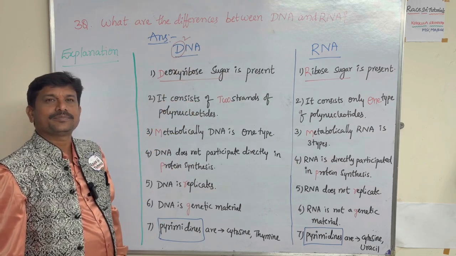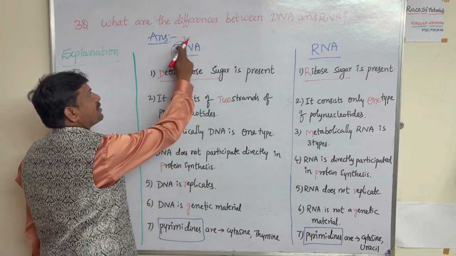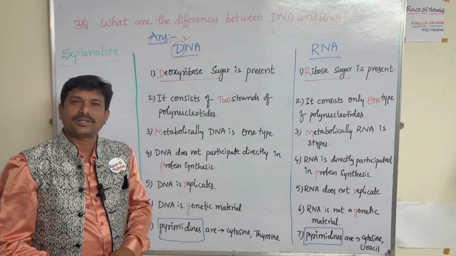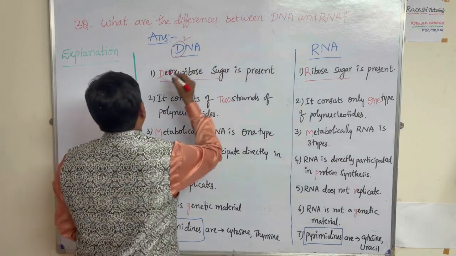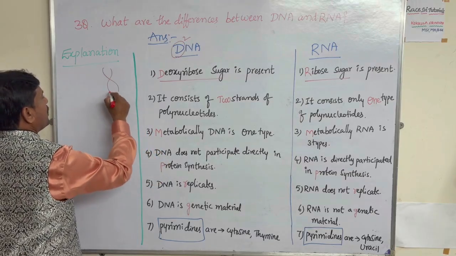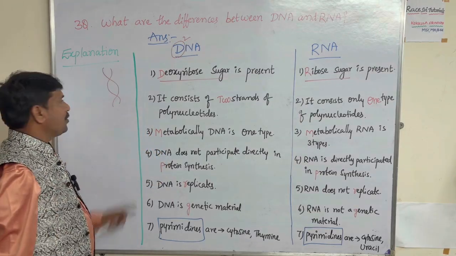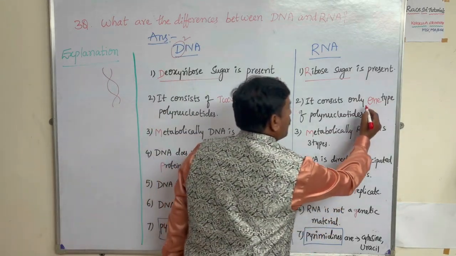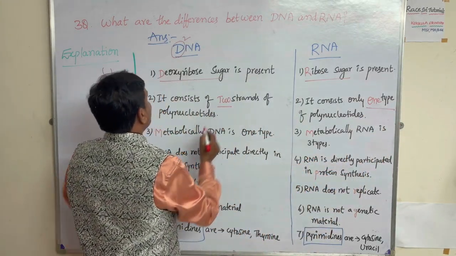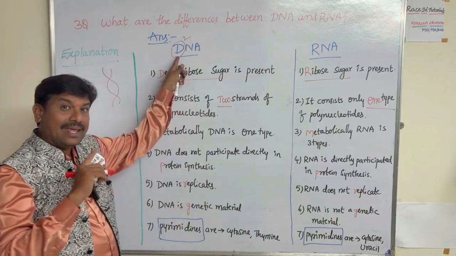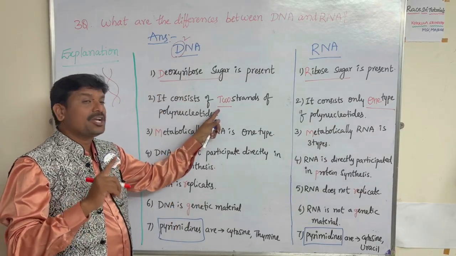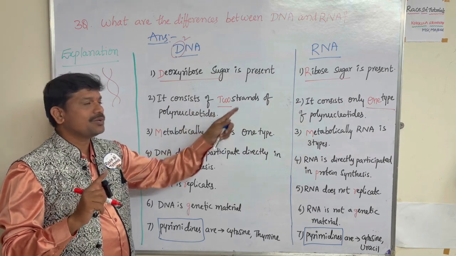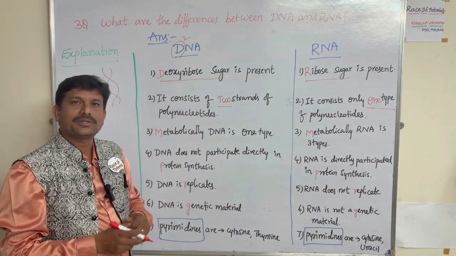Second, the 2 in the square means DNA consists of 2 strands of polynucleotide chains. So we know the DNA structure has 2 polynucleotide strands, 1 and 2. But RNA is only one strand. DNA is a double strand; here 2 strands are mentioned. So that is what you will catch. 2 points completed. Finished? Yes.